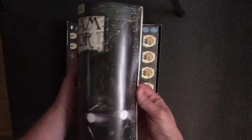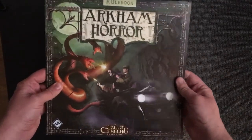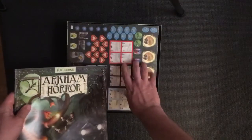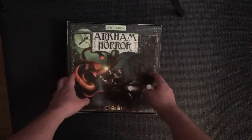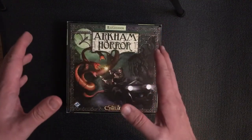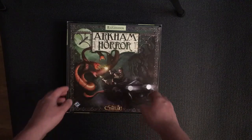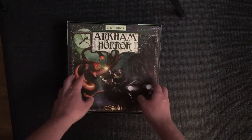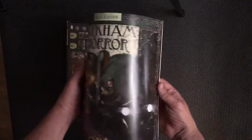Standard rulebook. Again, I thought it'd be interesting to look at this, seeing such an old game, to see how things may differ to very modern games. Now, it came out in 2005. I don't think that a massive amount has changed since then, but I do know that the industry has moved on. It's a lot more popular than it was 13 years ago. So, rulebook.